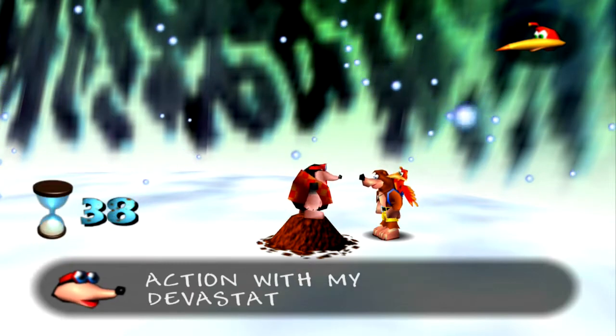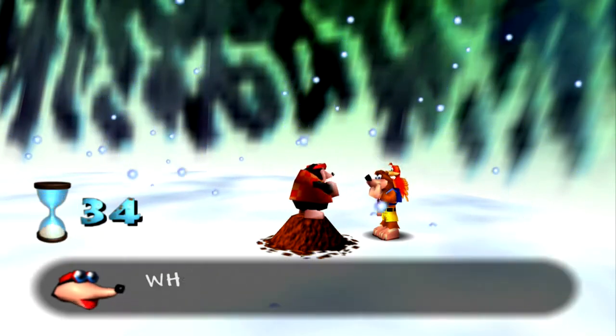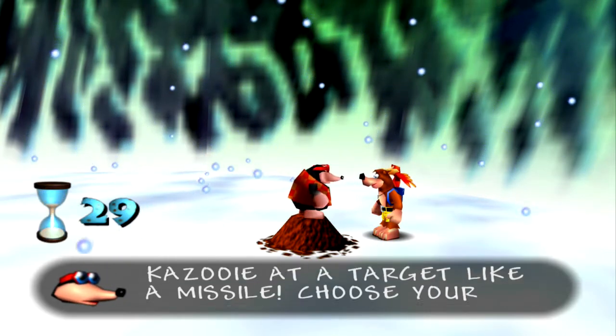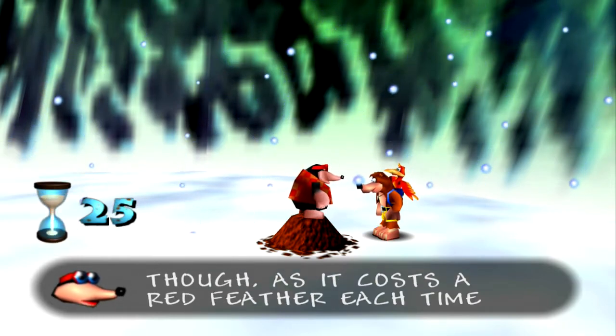Time for some aerial action with my devastating beak bomb attack. Nice one, Goggles. Tell me more. When you're flying, press X to launch Kazooie at a target, like a missile. Choose your targets carefully, though, as it costs a red feather each time you use it.